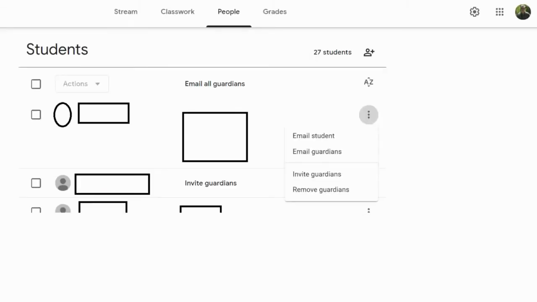The student section is a little bit farther down. I had to take out some of the pictures and names of students and guardians. Each student in your class, there is a checkbox, so you can select different individual students or groups of students. You can email all guardians. You can use the checkbox to select all students and then email them. You can email individual students, email their guardians, email students and their guardians.